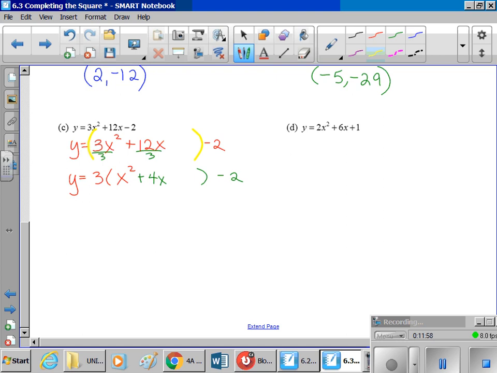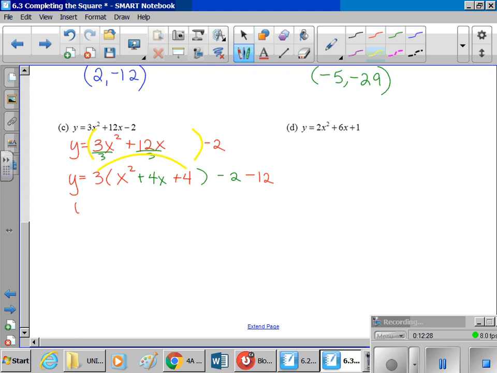Now I'm going to add 4 to both sides. You can add 4 to the y side if you want to, or subtract 4 off the back to keep it the same. But, oh, sorry about that. It's not 4, it's 3 times 4, because we're really adding 12. Sorry if I confused you. So we're adding 12, so we have to subtract 12 on this side.